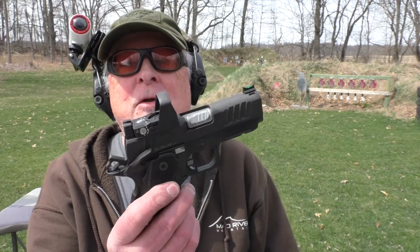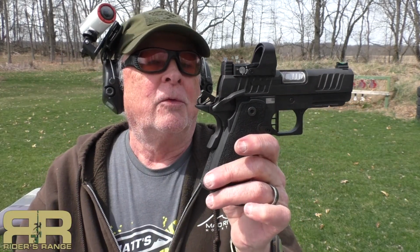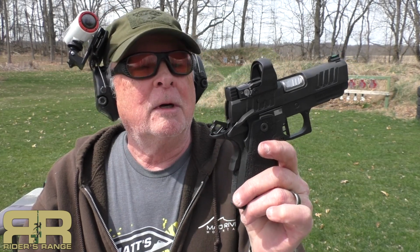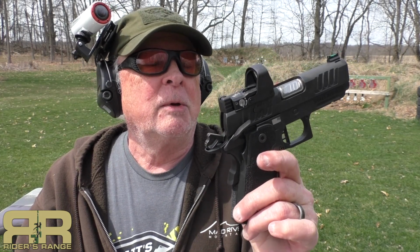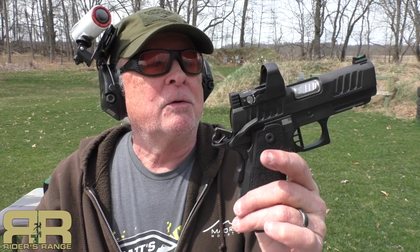So, is this going to be a good option for carry gun? For a lot of people, sure. For me, at this point, I need to work with it a little bit more, and I need to check out a couple of other options. Is it going to take me away from my Staccato C? Not yet, but it's getting close. All right, a quick look at the Staccato CS out here on the range.